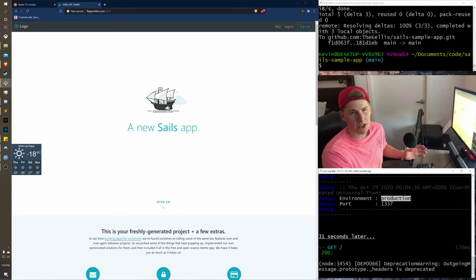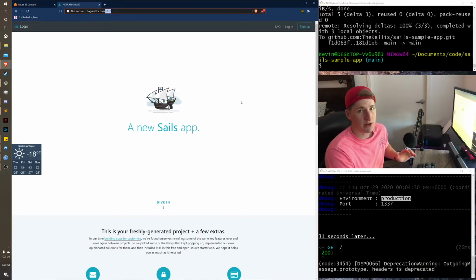But that's not quite good enough, is it? We don't want to be telling our users to type in 1337. And as I mentioned earlier, one of the ways that you can solve the problem of privileged users serving content from port 80 is to use an established reverse proxy. And so we're going to install something called Nginx on our server, which provides extensive feature sets with very little overhead.